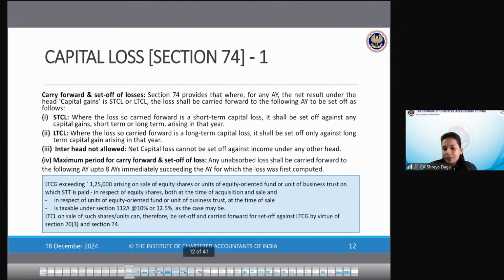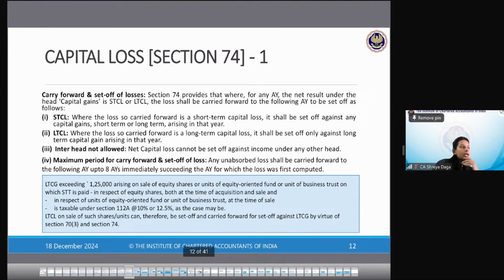okay, let me put it in a different way. Some minutes back, I told you that loss from an exempt source cannot be set off against income from a taxable source. Did I tell you this? Loss from an exempt source cannot be set off against income from a taxable source. Okay. Now, long-term capital gains from specific sources, I don't know if you have already studied capital gains, but from specific sources, it is not taxable up to 1,25,000, and beyond that, it is taxable. Okay.